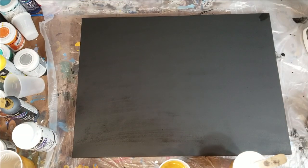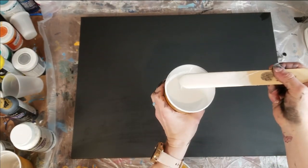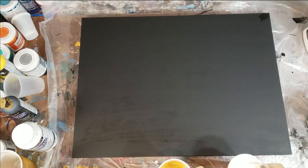And it's the same rule. For Dutch pours, you're going to add the same amount of water that you add of the metallic tones. And you just add as much as you want till you get the color that you want. And it's the same thing. This white has a good metallic sheen to it as well. So 4 parts pouring medium, 1 part paint to 1 part water.